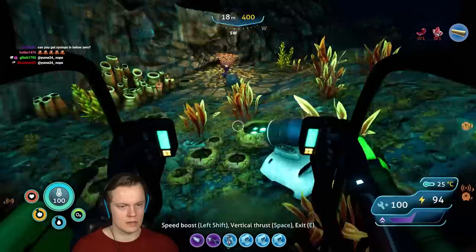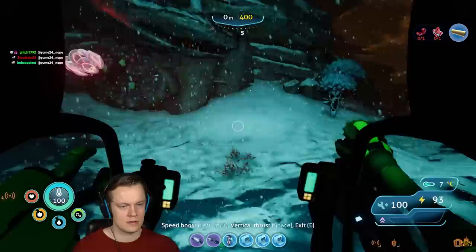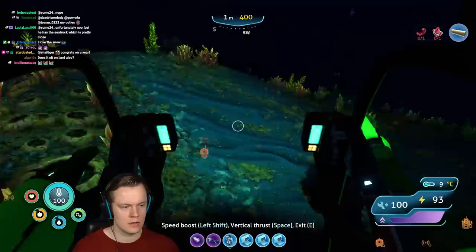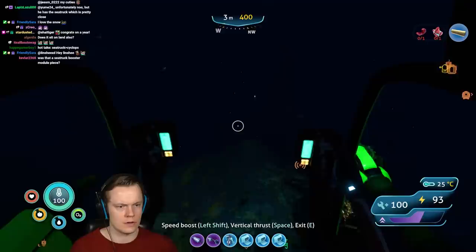That's just sea truck. Can't fly up land, right? Nah. Just randomly walking on land, don't mind. Don't take fall damage. Oh, we're in water again. What the? Alien distress call origin. What's that? Did we go there yet? What is happening?